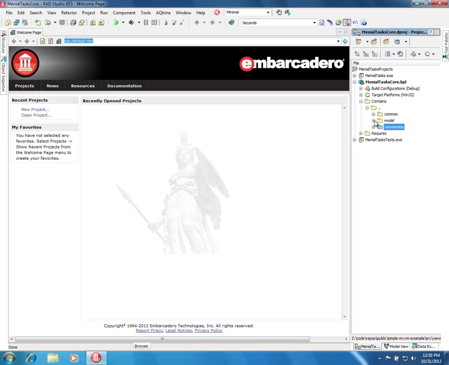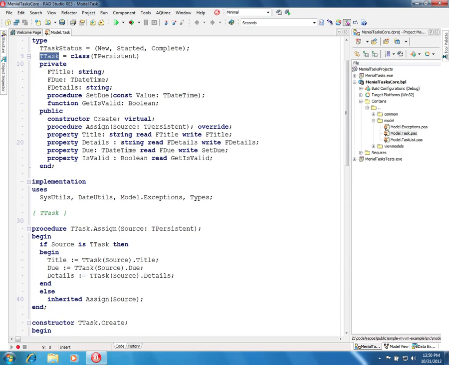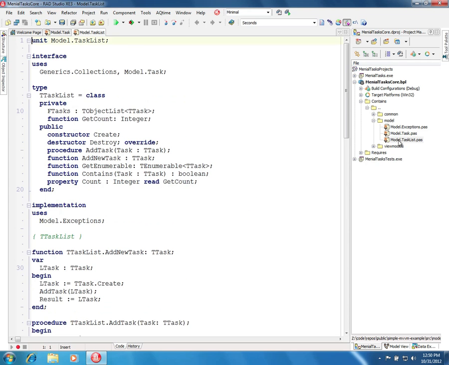You can see in my model I have things like a unit which contains my task, which is just a class. Nothing terribly surprising in here. It's got a string property called title, a string property which is my details, a DateTime which is my due property. We'll have a bit more of a look through some of the source code in here later on. We also have a task list, which is again just a class.